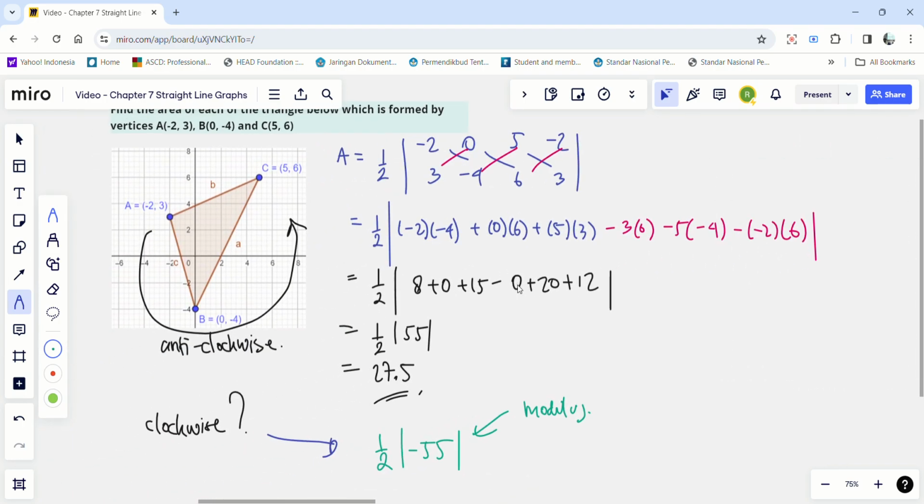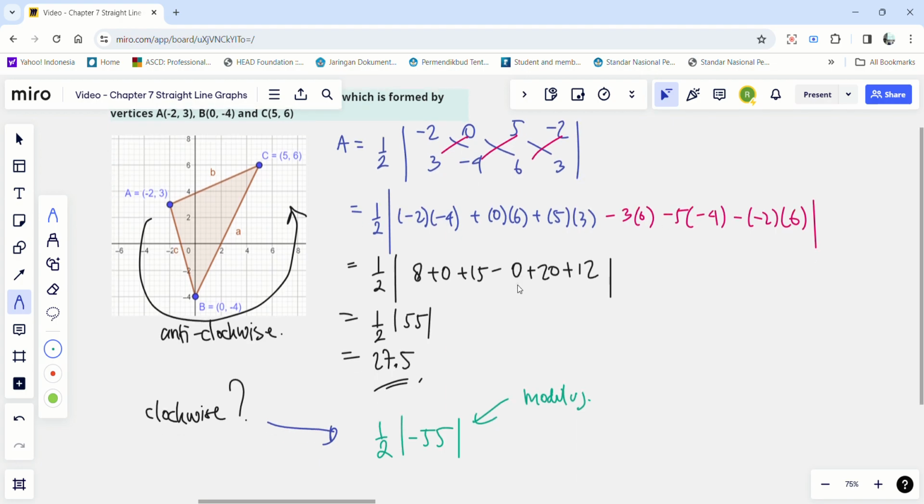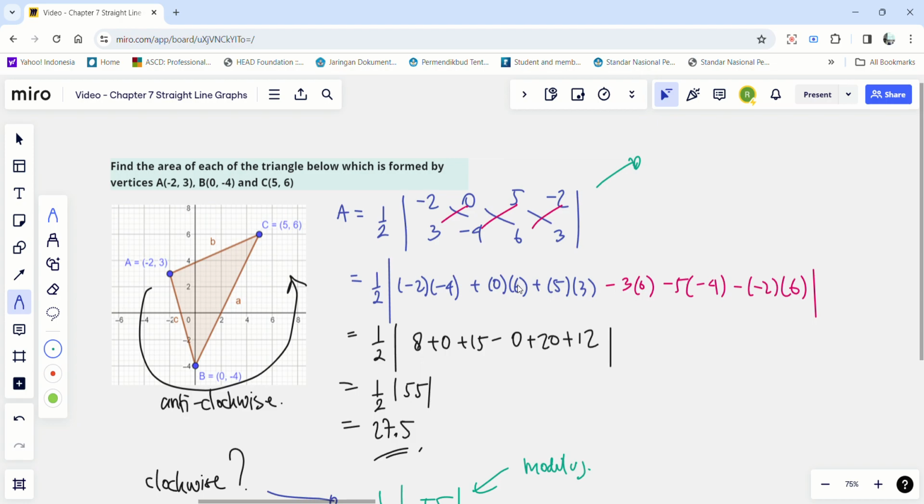The way we write the shoelace or shoestring method doesn't have to be horizontal like this. We can also write it vertically, in the sense of half, and then 3, 0, negative 4, 5, 6, negative 2, 3, and it works pretty much the same. It depends on how you write it, but I just prefer it this way because it looks more convenient to me. That's okay. So thank you. I hope that's understandable. If not, you can repeat the video, look at the resource, or look at the further handout. Thank you.